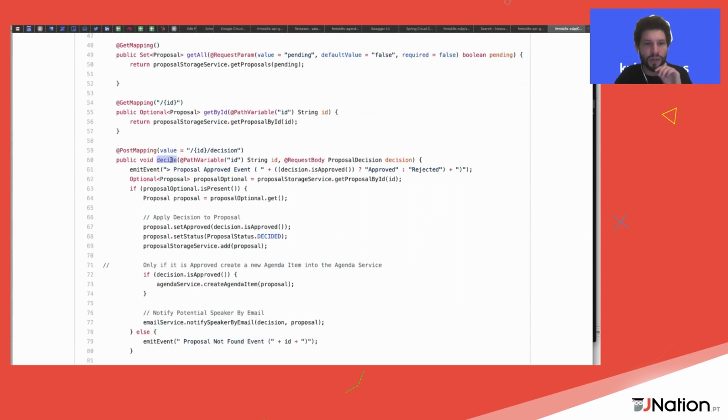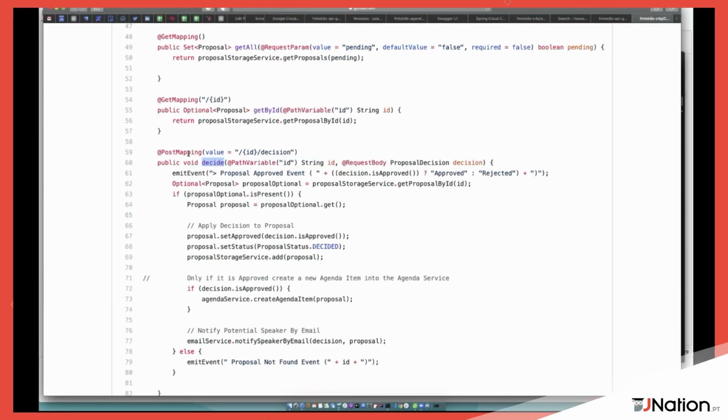Like this is the board decision, and what happens after the decision is made, right? So whenever I go to the back office and click accept or reject, I'm just sending to this endpoint. And this endpoint is picking up that decision, approved or rejected. It's picking up the proposal from the database, let's say. And if the proposal is there, I will just apply the decision, the Boolean, whatever it is, if it's approved or not. I will change the status of the proposal.